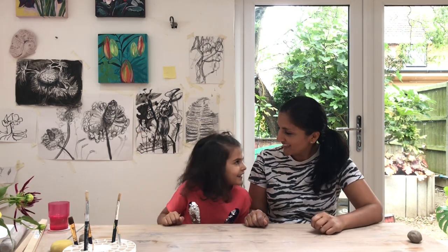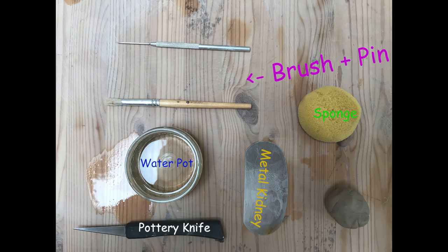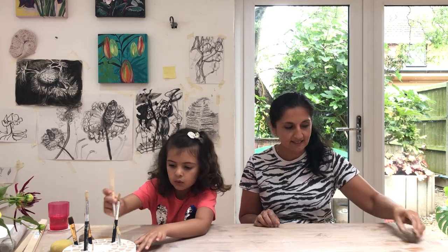We're going to be making a coil pot today, aren't we? Yes. So to make a coil pot, we need some tools. Yes, we need these tools, this tool, that. Lots of tools. And more importantly, or as important, we need a ball of clay. Yeah, I have the biggest.